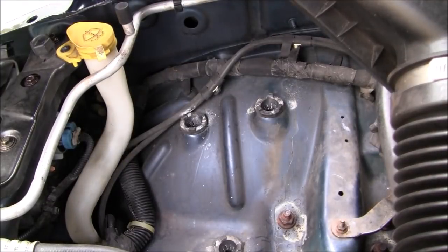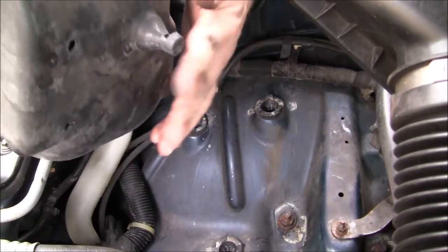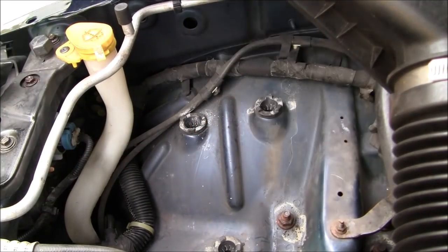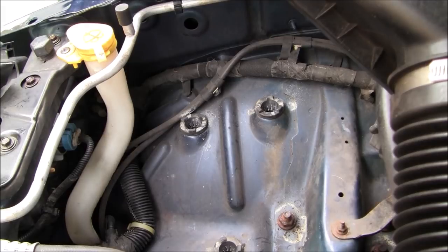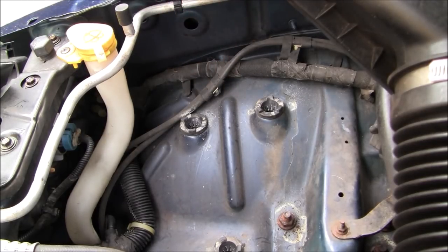Just be careful, because these have little tabs on the bottom that all go into these rubber grommets down here. I spray mine down with silicone every time I put it in, but for whatever reason they still end up getting stuck in there. Set that to the side.